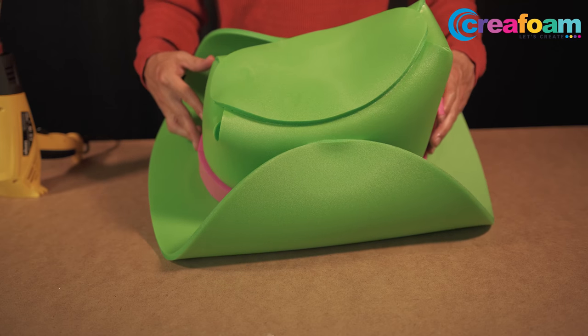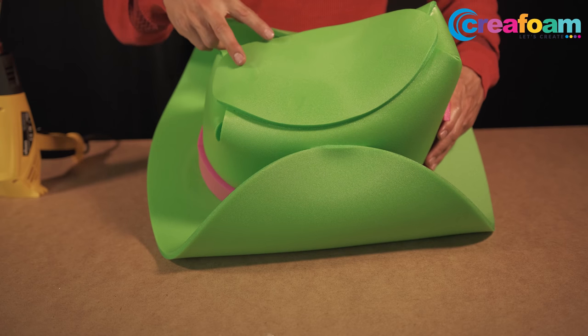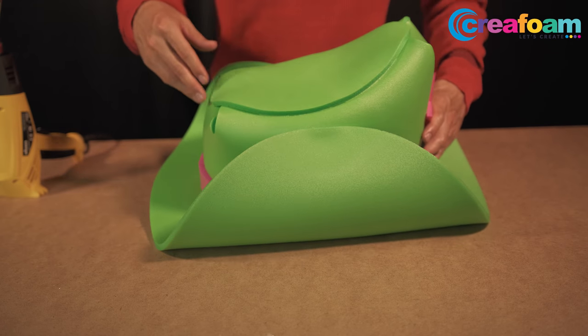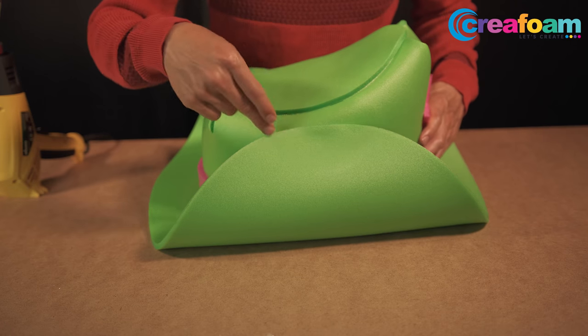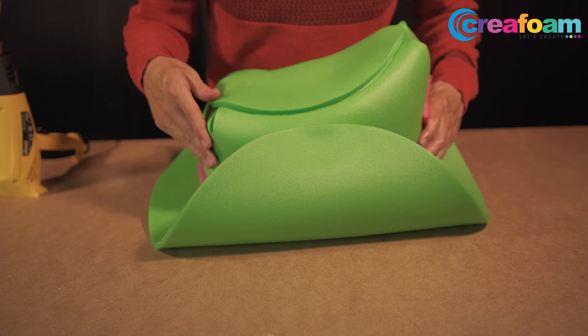As a finishing touch, we will blow hot air all over this hat. This will remove the fingerprints, and also where we heat it, you can see a little bit of shiny parts, so that will also disappear.